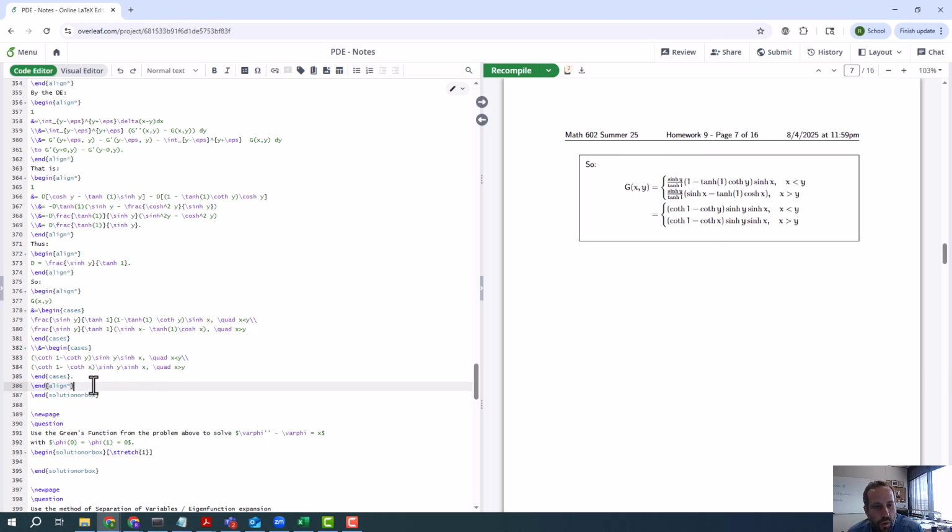But also, there's this thing that we talked a little bit about in class, where for the Green's function, g of xy equals g of yx. And this is not a property that we directly use to find the Green's function. So essentially, if at the end g of xy equals g of yx, then that tells me probably we didn't make too many errors, because we're not using that directly to find g. It's just a property that g satisfies. And yes, you can see that there is a symmetry here, that g of xy does equal g of yx. So for example, if x is less than y, this is g of xy. But then if you switch them, you're going to get this right here, just by this symmetry.